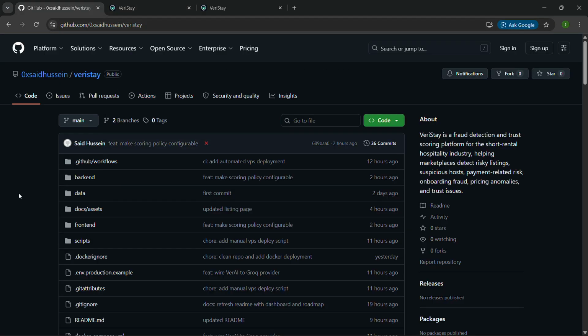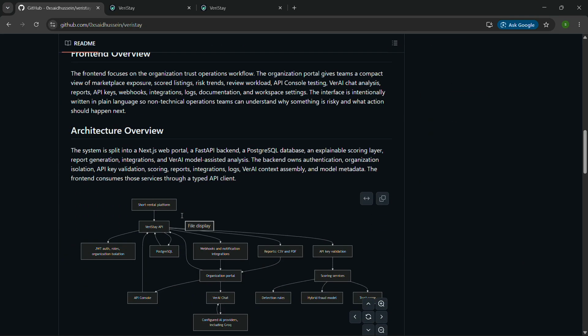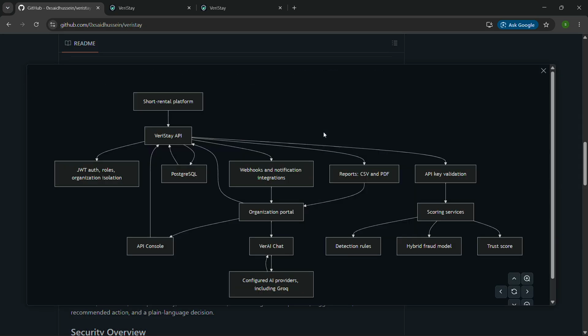So from our GitHub repository here, we are going to have a quick overview of our architecture, how the platform works, and how it can be integrated on an existing short rental platform or hospitality platform.